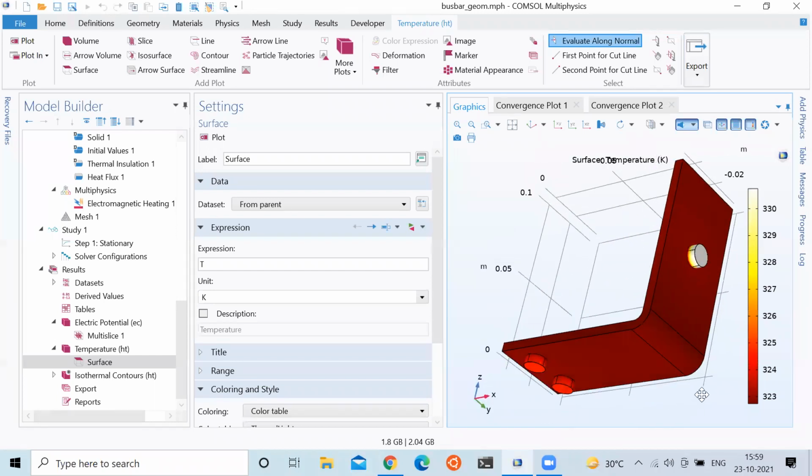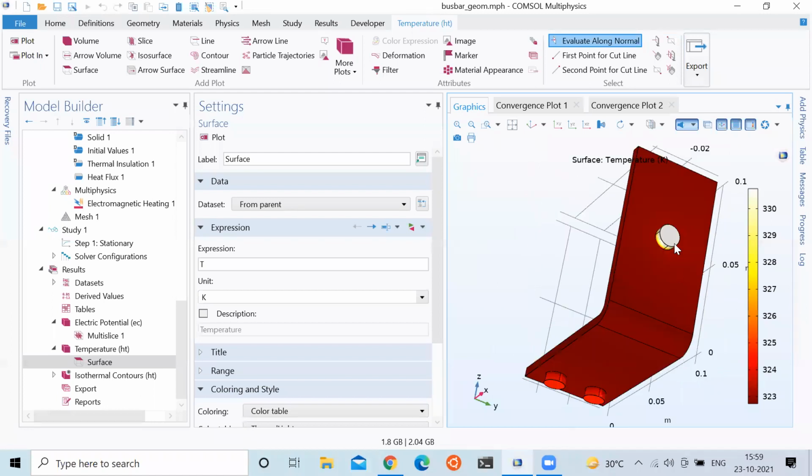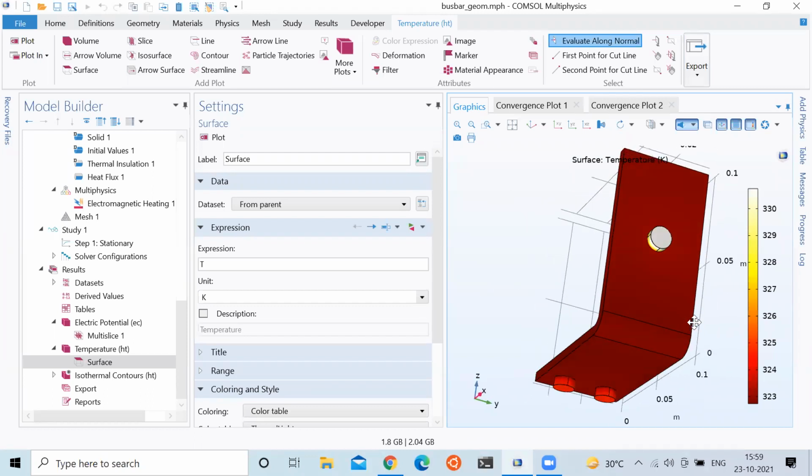Now, there's one more interesting thing. You can see this bus bar. You might recall that we had made this bus bar from copper, and these bolts were made from titanium. So the temperature of the bus bar, which is this dark, is less than the temperature of both these bolts. Can anyone tell why this is happening?